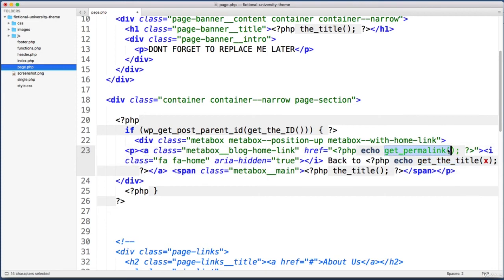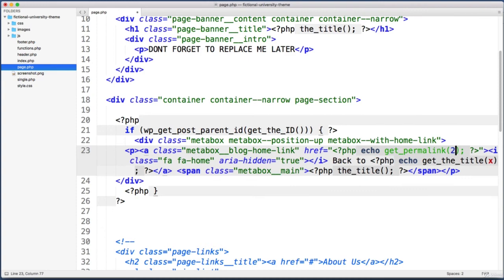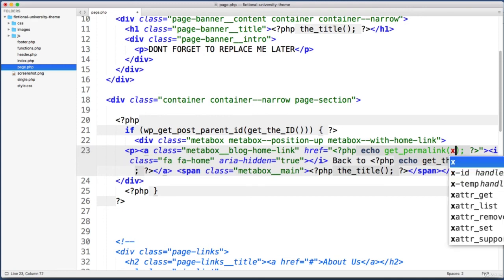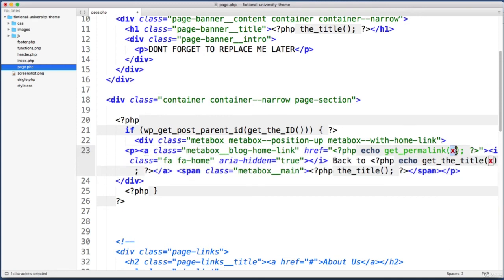Instead of being limited to just the current page or post that we've looped through, we can pass it a number or an ID, and it will give us the permalink for that post or that page. So let's also just place an X here as a placeholder. And now all we need to do, instead of having an X here and here, we just need to use the same ID number that we created up here with these two functions, right? Remember this WP getPostParentID function will give us the ID of the current page's parent page.